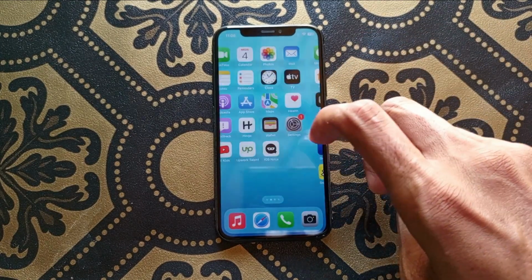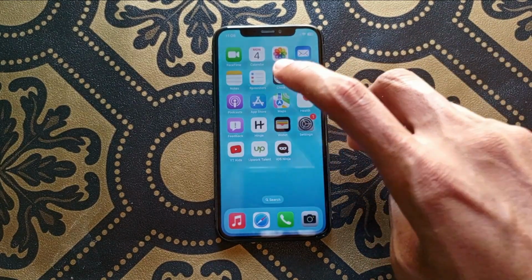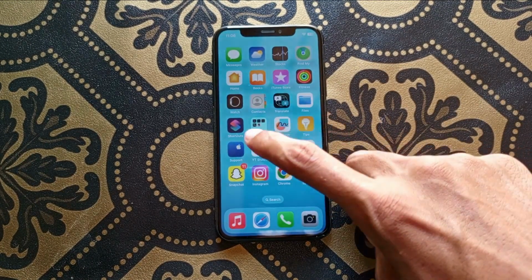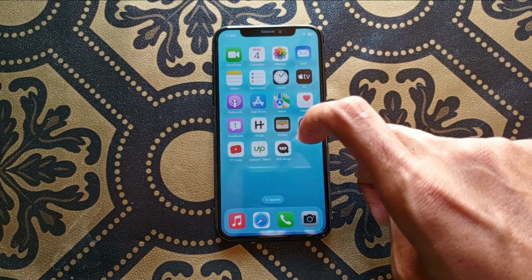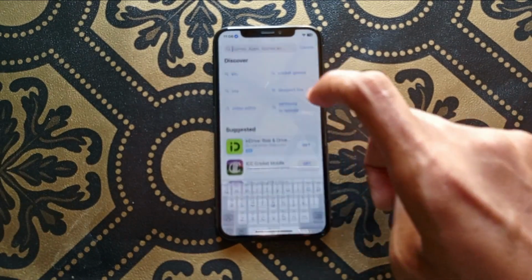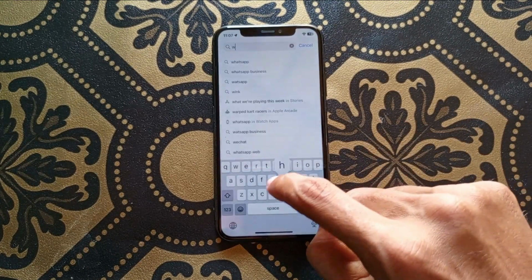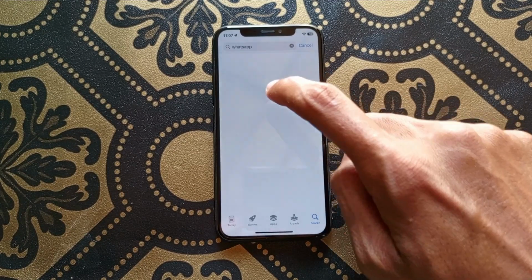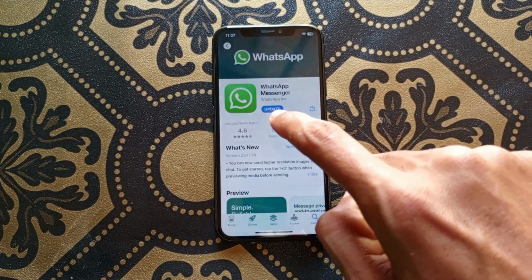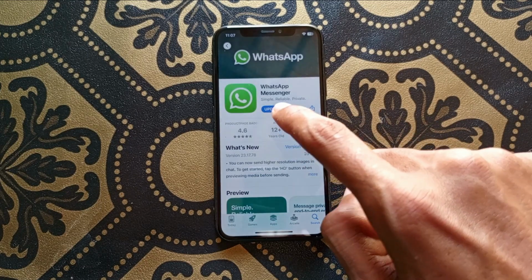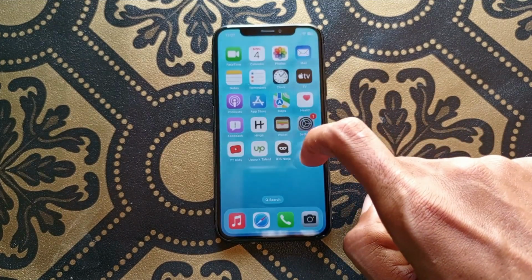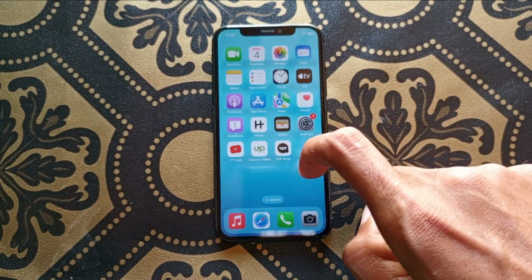If your problem is still not fixed, then you need to update your WhatsApp. How can you update? If you are using an Android phone, then you need to open Play Store on that phone. I am using an iPhone, therefore I am opening the App Store here. After opening the App Store, you need to search for WhatsApp and click on WhatsApp. After this, you need to click on WhatsApp Messenger, and here is the option of update. You can see here, you need to click on update, and after updating, your problem will be fixed, because many problems occur due to a new update.